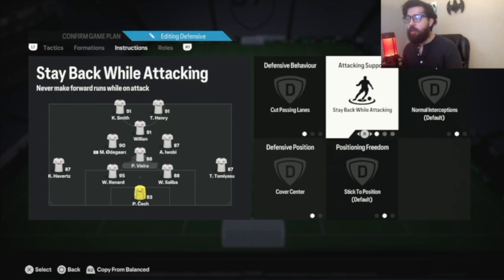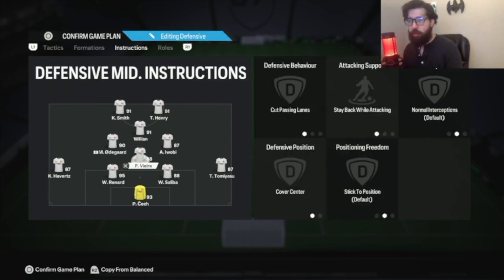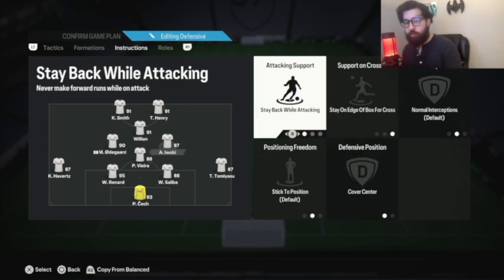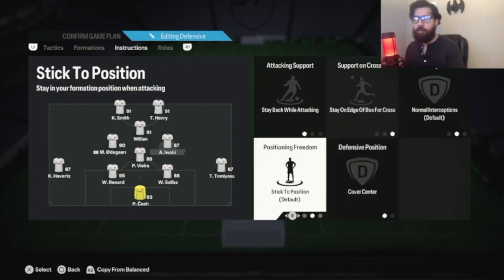Your CDM: cut passing lane, stay back while attacking, cover center. That's it. Leave it there. Your right center mid: stay back while attacking, stay on the edge of the box, cover center. So this is your number one player to recycle the play, start over the play. If you build up to the right, he's good at giving him the ball, recycling the play, and then switching it to the left side, and then you can score a quick cutback that way. Whatever you need to get done.